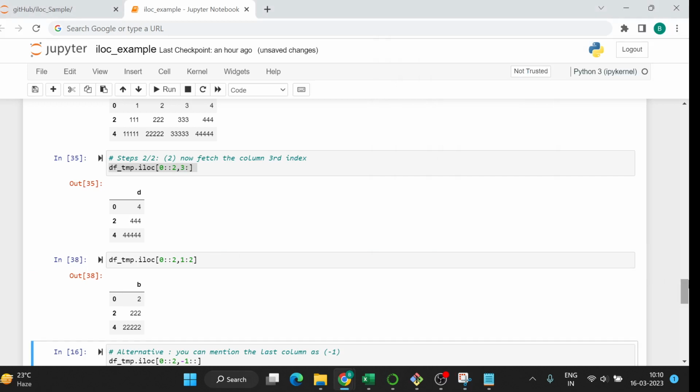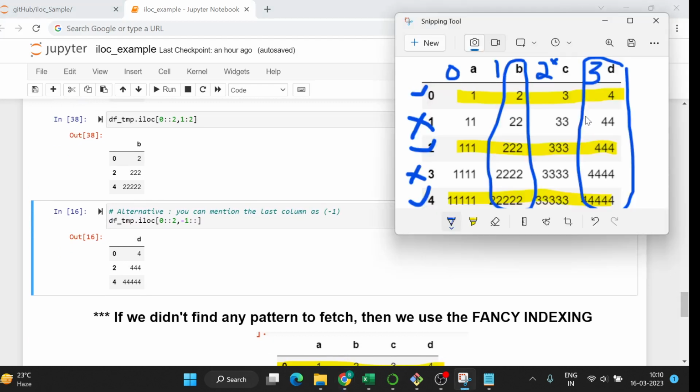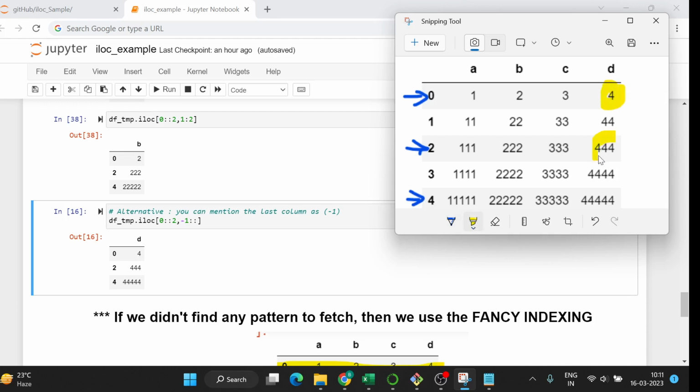Fine. Now let's go for another example. Say my previous exam requirement is to fetch this, this, this, and this value, this value, and this value.